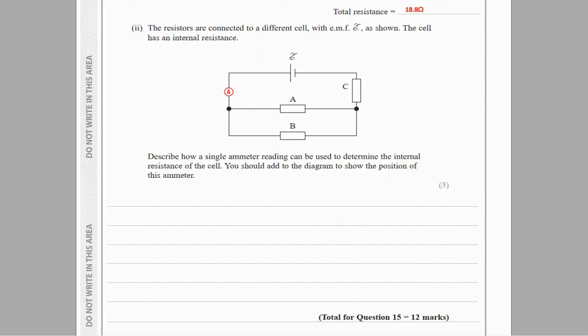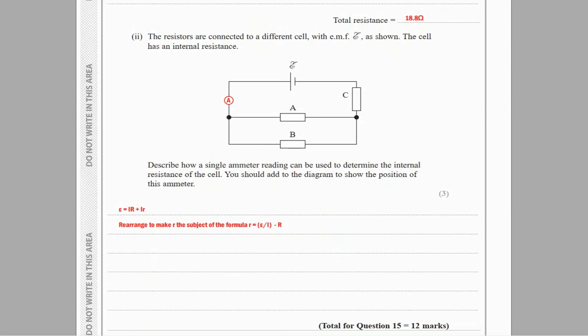Just recall the final equation of internal resistance, that is EMF equals IR plus Ir. So rearrange to make r the subject of the equation. Take I common. EMF by I minus R gives me the internal resistance.